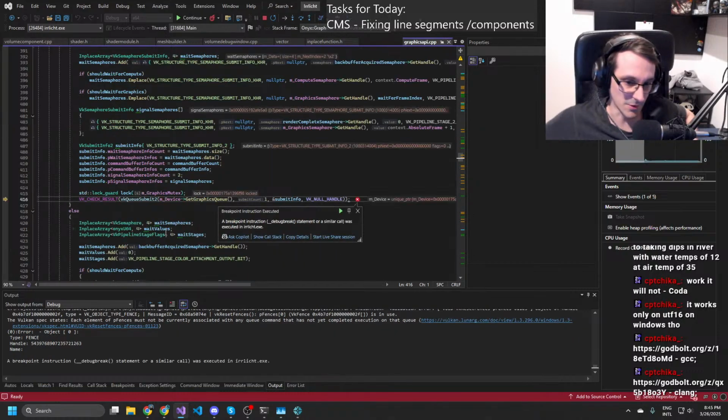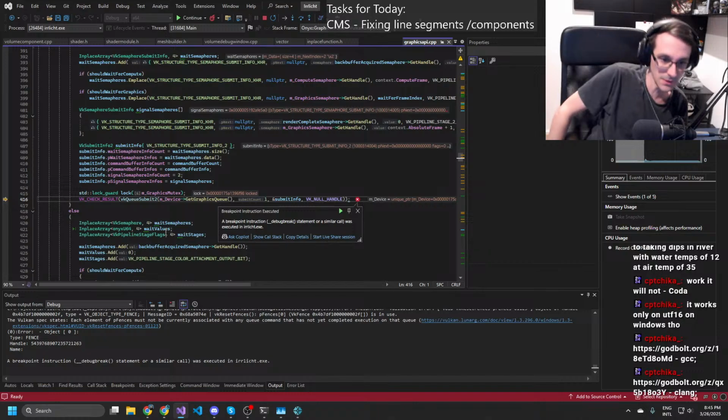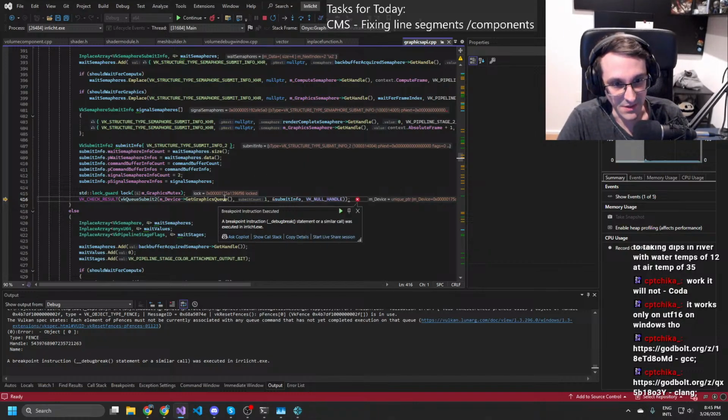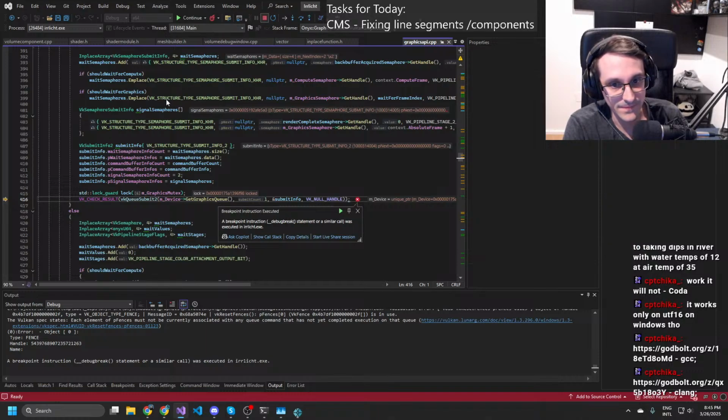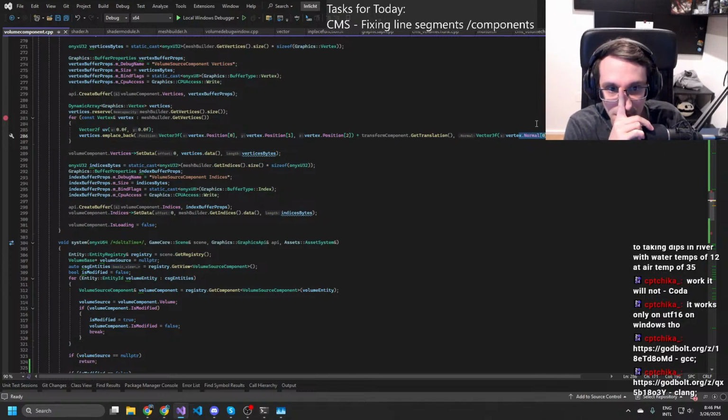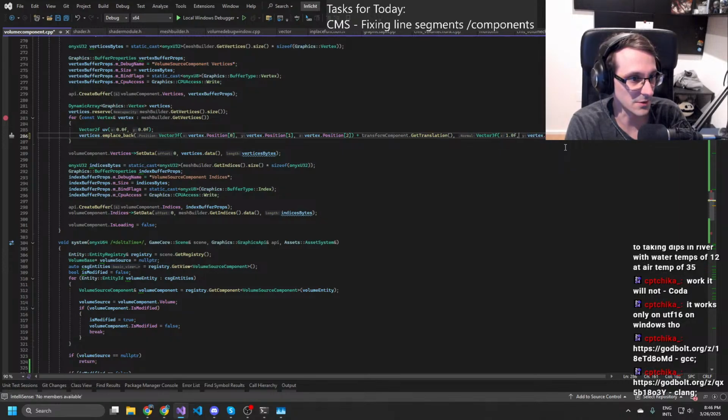Okay, that still crashes. So maybe my vertex or index buffer is wrong, I don't know. That could be a thing, right? Or it's the normal. Let's actually put just 0.f here.